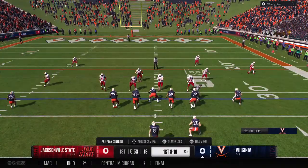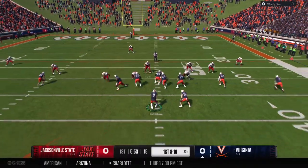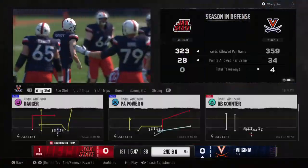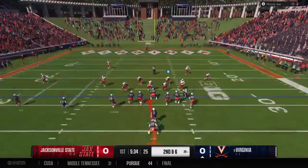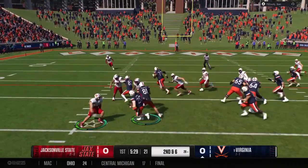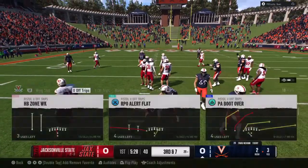Looking for a productive play on first down. From the gun, they'll try to impose their running game. They make the stop as he gets it inside the 30 to the 28, a gain of 4. After the productive first down play, it's 2nd and 6. Handoff to the single back. They bring him down, and he's going to lose a yard on that one.